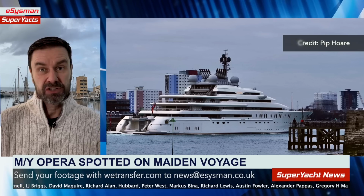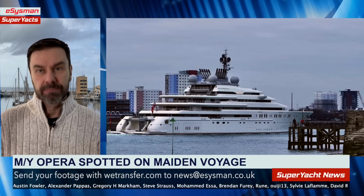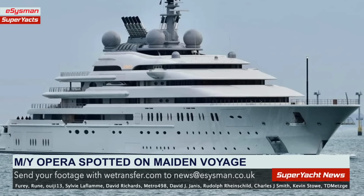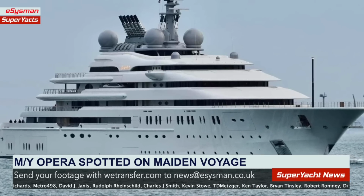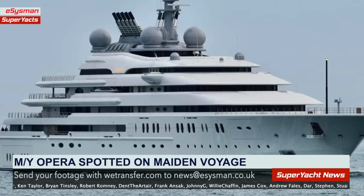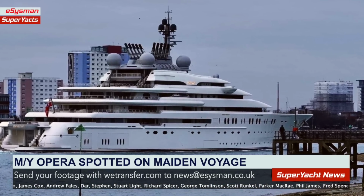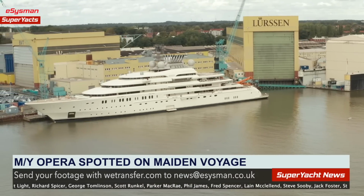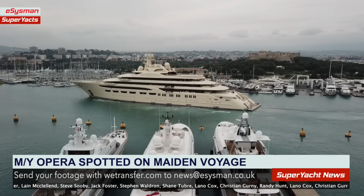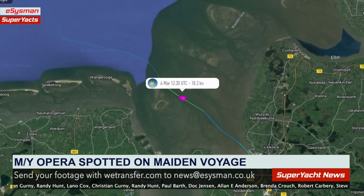The vessel's first stop since she left Bremen, being finished off, and it was delivered in the last few days to her owner. And like I said, the vessel's on her maiden voyage. The owner is Abdullah bin Zayed Al Nahyan. It's not his first boat, by the way. And the vessel is one of the largest yachts in the world at 146 meters, 479 feet, and a gross tonnage of 12,500 gross tons. So she is only a few hundred gross tons shy of Dilbar, which is the biggest yacht in the world by volume. Now, the vessel sailed from Bremen through the English Channel to Portsmouth.